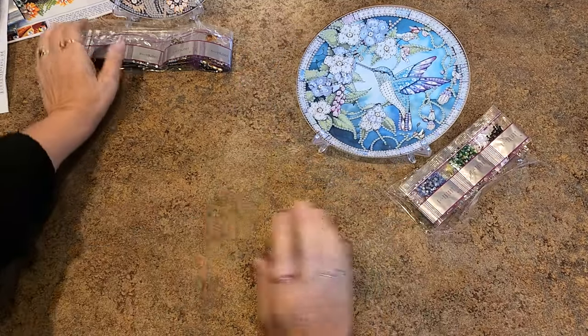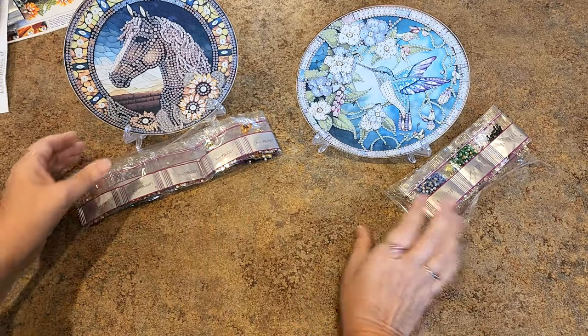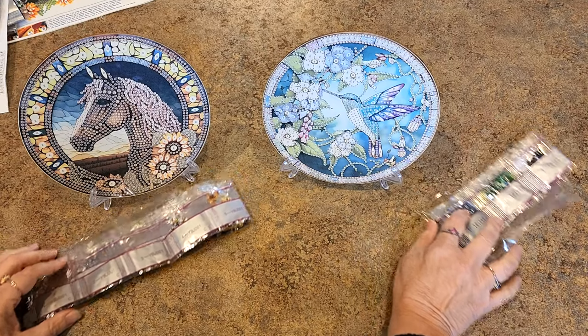So can you just imagine these just sitting around your house? Aren't they just amazing? I love them. They're so cute. There we go.